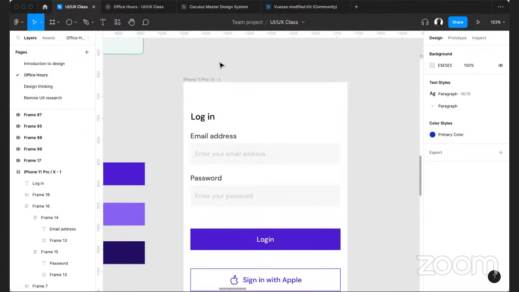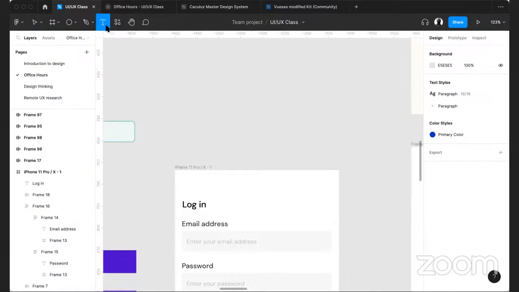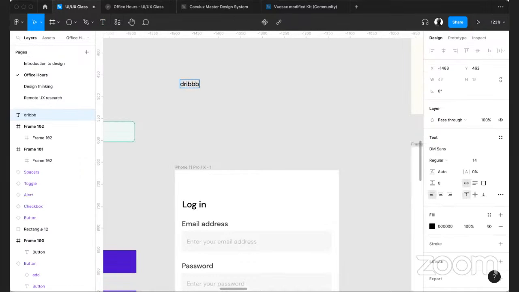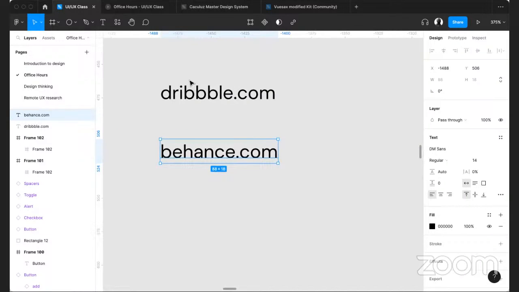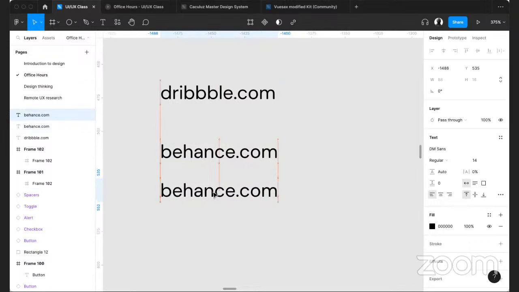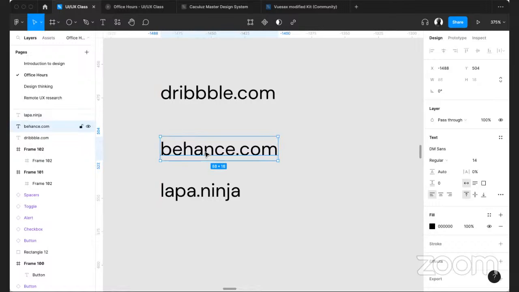Go to dribbble.com. Let me just type it here so you understand. Go to behance.com. I hope I get the spelling of Behance right. So this is it, Dribbble, Behance. There are so many other places you can find. I think we gave a link to a resource, lapa.ninja. Yes, Lapa.ninja. So just go and check those resources. Fill your head with ideas. Check tons of work.